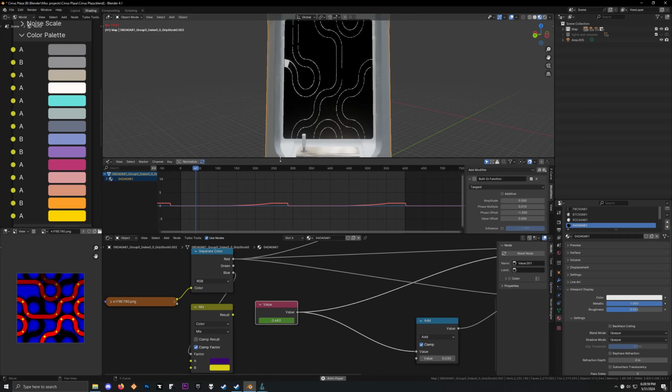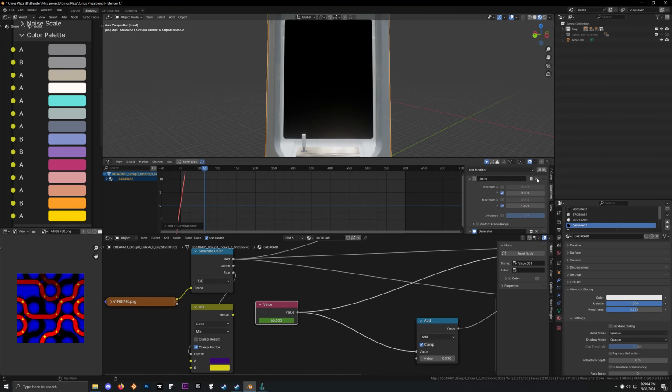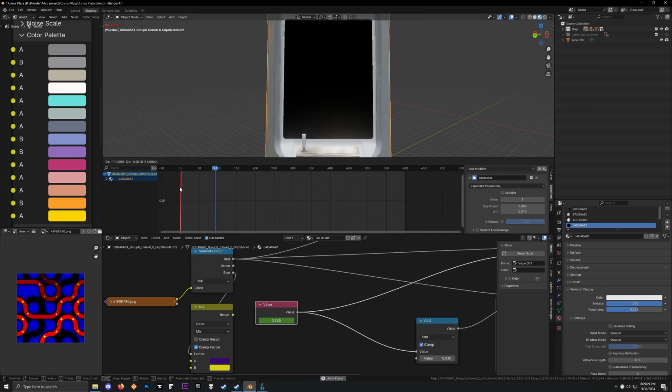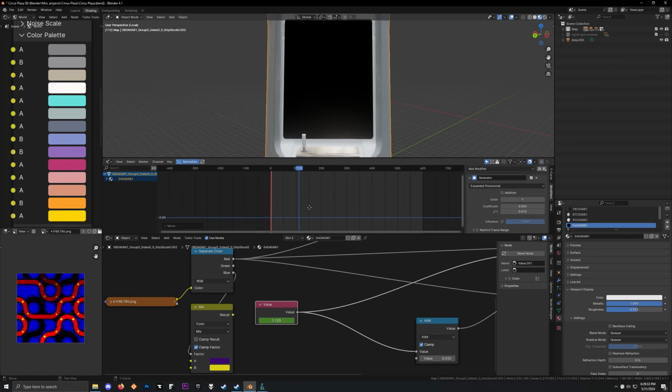Yeah, what can a generator do? Well, I've done it messed up.